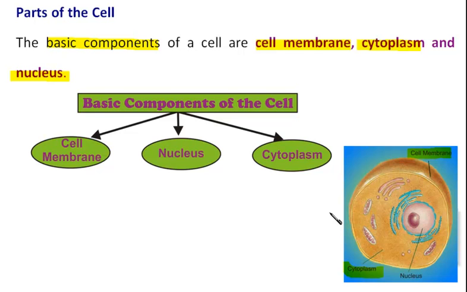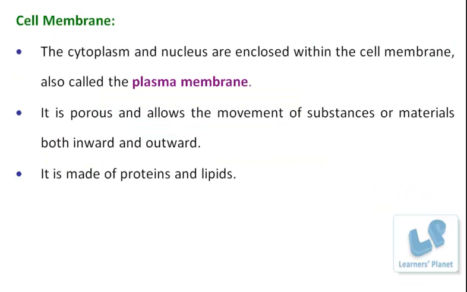Fine. Besides this, another common part present in each cell is the nucleus. The nucleus is known as the brain of the cell. It is also known as the director of the cell. In our body, our brain plays the major role, controlling all the different functions of our body. A similar function in the cell is performed by the nucleus, and this is why it is known as the brain of the cell, right? So you can see this picture, and now we will study each different part briefly in the further part of this session, right?